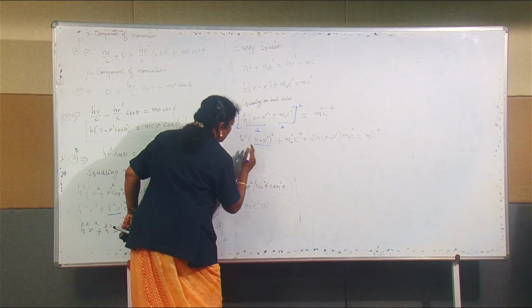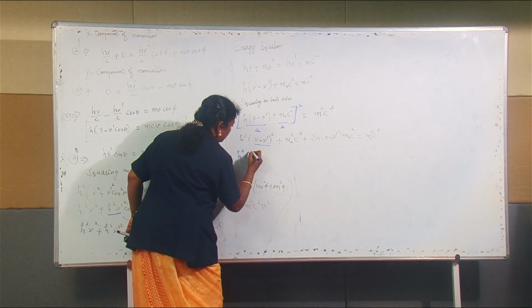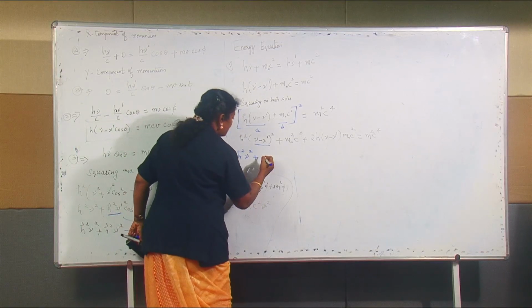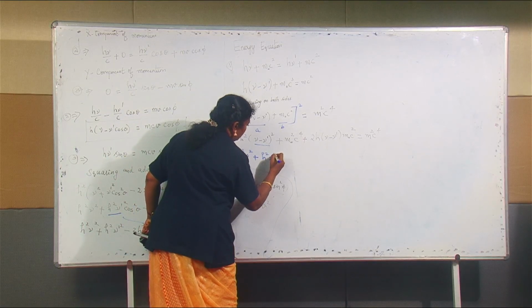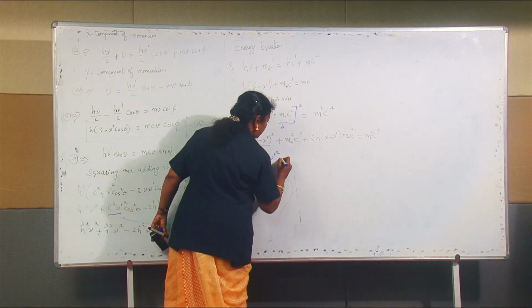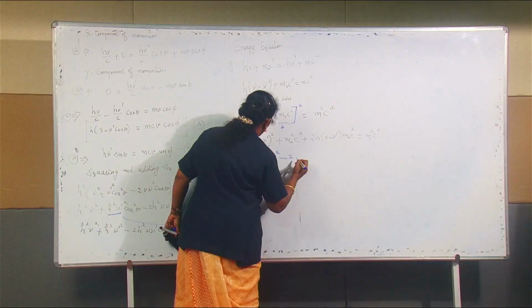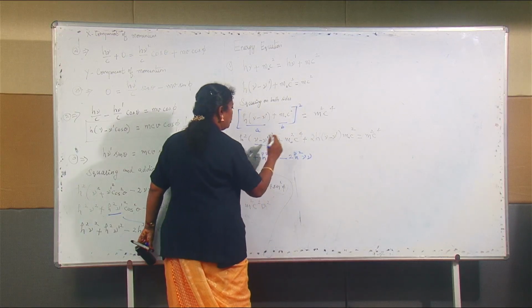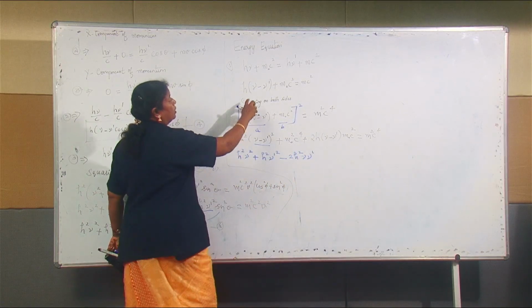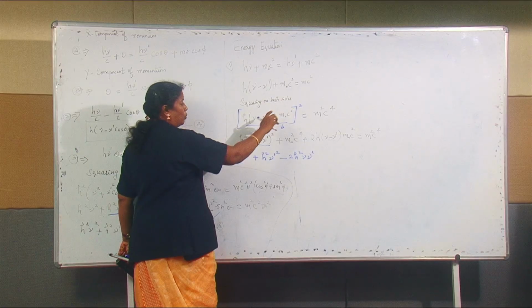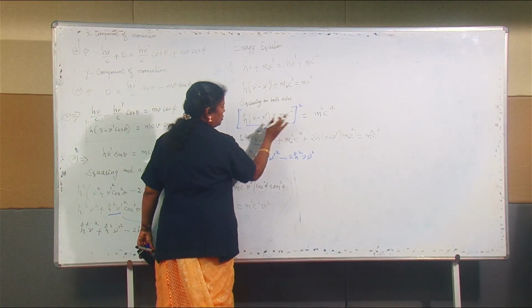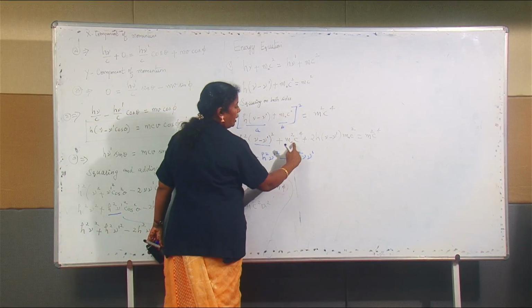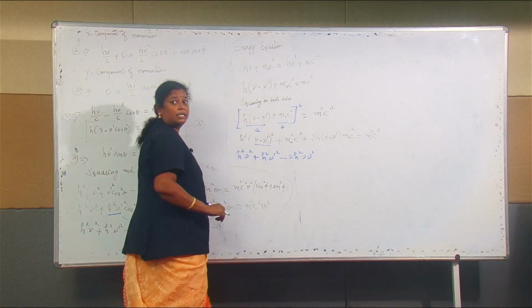So h squared nu squared is a squared, plus b squared, h squared nu dash squared, then minus 2ab, so 2 h squared nu nu dash. Is it right? This is the energy equation. On squaring on both sides, this is one term, another term. This is a and this is b. So (a plus b) whole squared we are expanding: a squared plus b squared plus 2ab is equal to m squared c power 4.